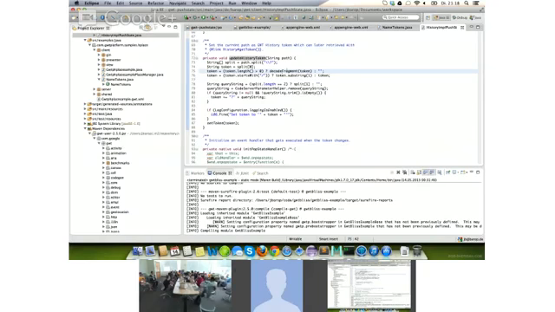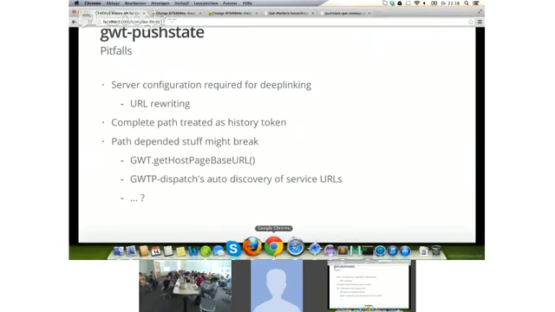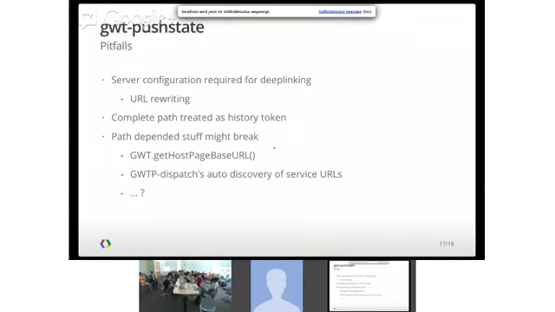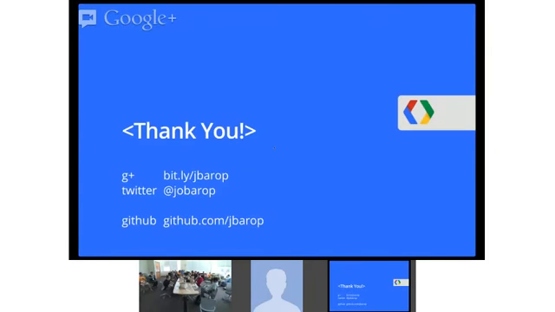Yeah, the other thing is that the history frame isn't actually created under GWT control. The user puts it in their host page. We could flag it and tell them not to do that. I wonder if I can actually find out. Okay. And this was basically the talk.